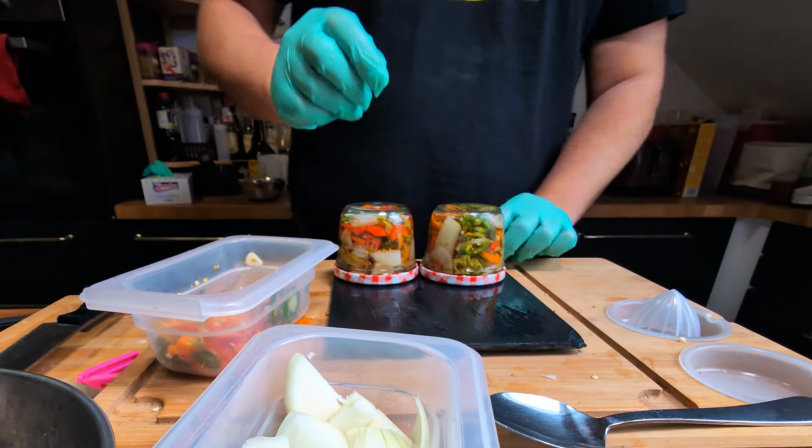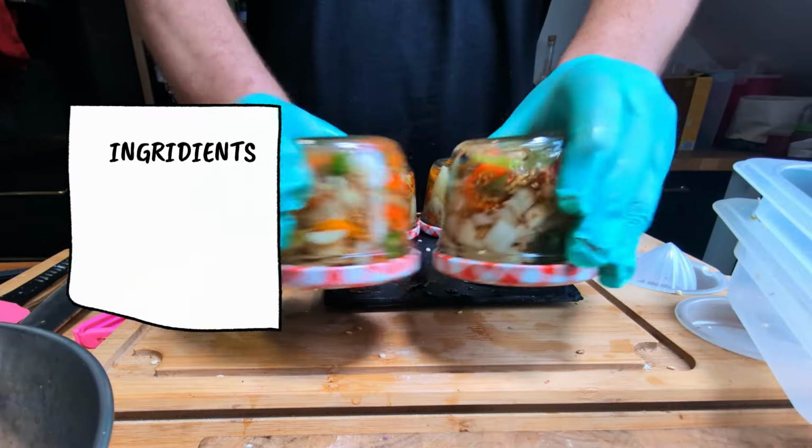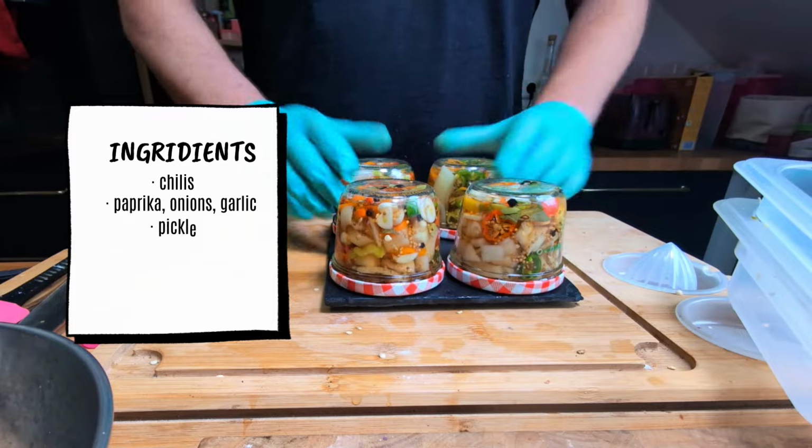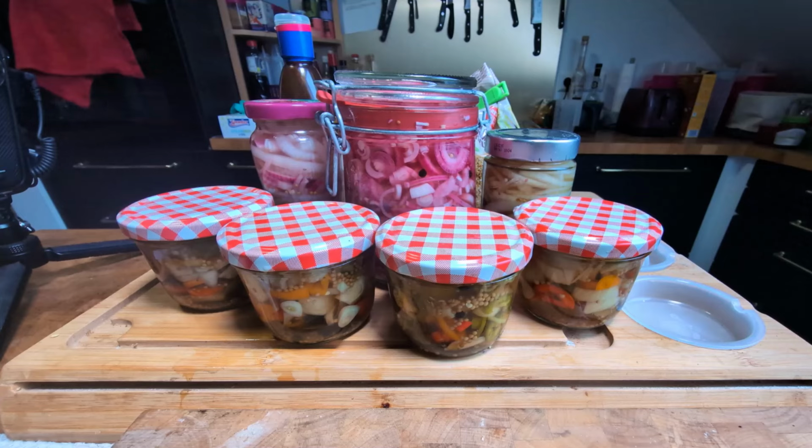So this is the first batch, and it looks really beautiful. So let's get to the second batch. But this is now fine. Just let it sit there for 10 minutes, and this is how it looks now.